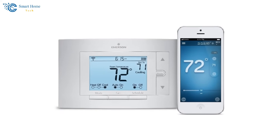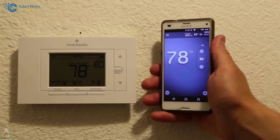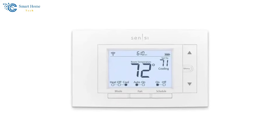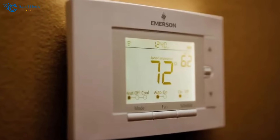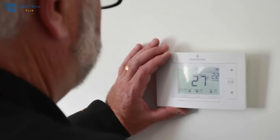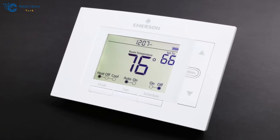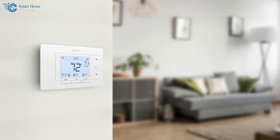Number 5 is also from Emerson — and it's the best budget pick: the Emerson Scentsy Smart Thermostat. Smart home lovers on a budget, this one's for you. The Emerson Scentsy Smart Thermostat may be the best budget pick, but it's packed with incredible features. No touchscreen? No worries. Its crisp digital display and robust smartphone app will give you all the control you need. With its Energy Star certification, you could save up to 23% on your household energy usage — a win-win situation!